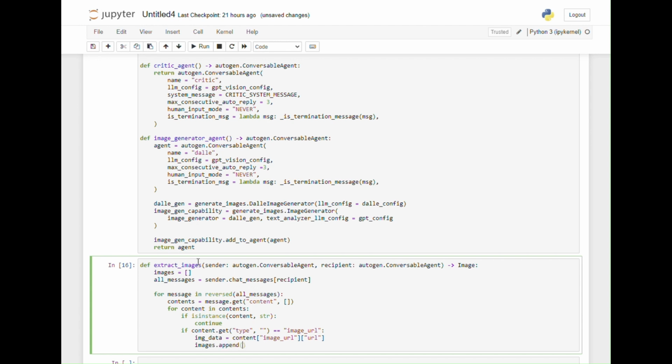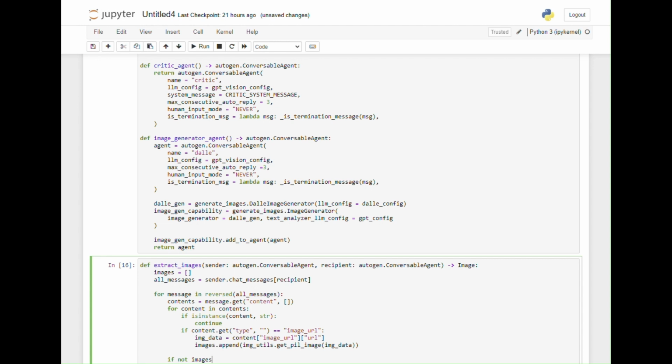Images dot append image utils dot get underscore pill underscore image data. Now here is the fun part. If not images, we're gonna add a little error message here.